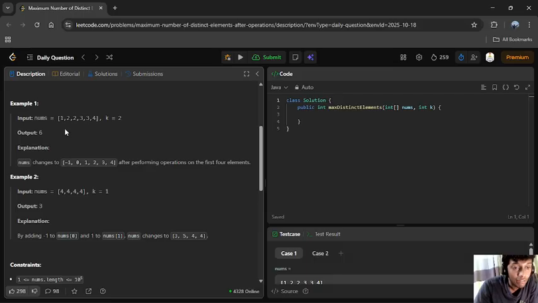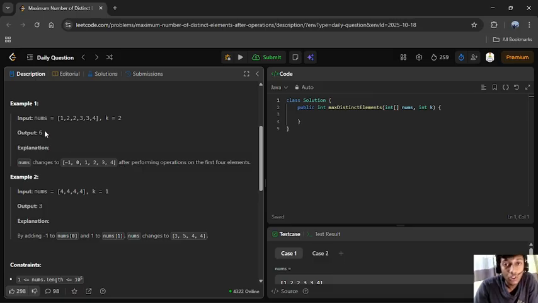For 2, we add minus 2, it will become 0. For the other 2, we add minus 1, it will become 1. For the first 3, we add minus 1, it will become 2. For the other 3, we add 0, it will become 3. And for 4, we add 0 again, it will become 4. So there are 6 distinct integers after performing that operation on all the elements.